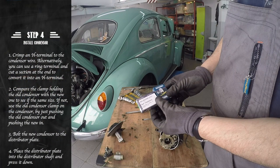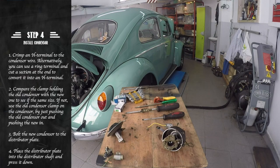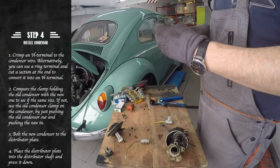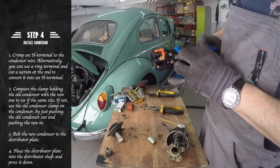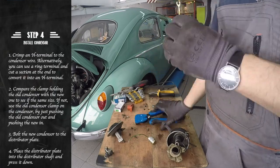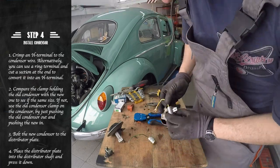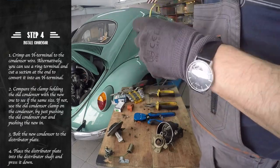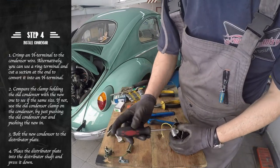We can now start to put our distributor back together. First, let's mount the condenser. As our condenser didn't bring a terminal, we are going to clamp a ring terminal to the wire and cut the ends to transform it into an H terminal. As the holding clamp of the new condenser is bigger than it should, we have to swap it with the old to be able to mount it to the distributor plate.